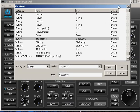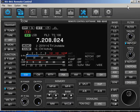So let me go ahead and close this little window. And I'm going to tap the caps lock key. I take my hands off the keyboard, I tap the caps lock key again, and I go off the air. So if I want to go on, if I want to go off, I don't have to mess with this transmit button. So use the shortcuts.